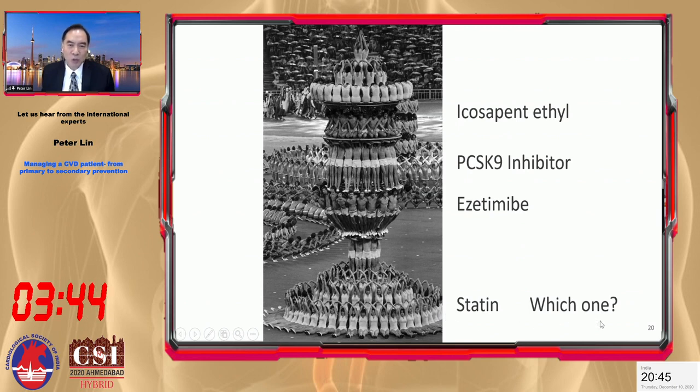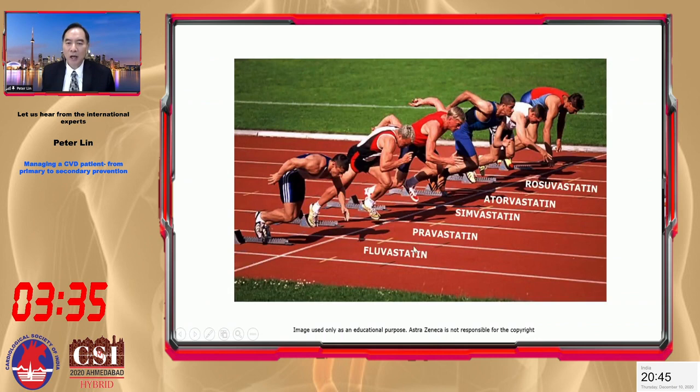So which one should we be using? Because we can only pick one, which one should we use? And each company will show you that theirs is better. So instead of using company data, why don't we compare these statins in a governmental database? So therefore we get rid of any potential bias.